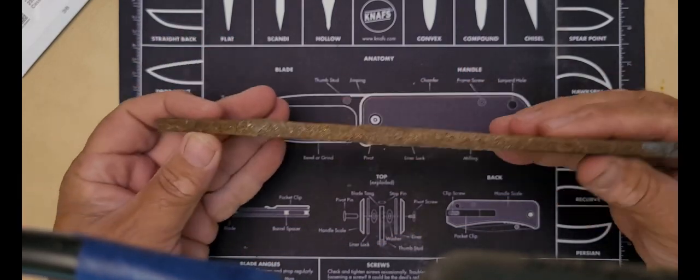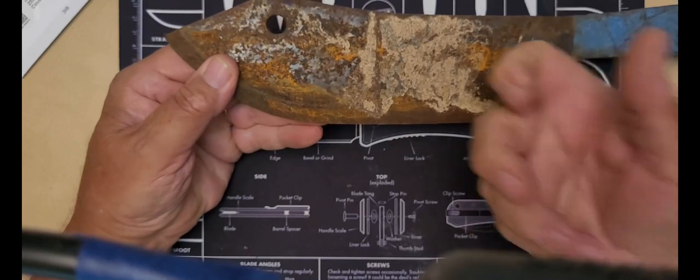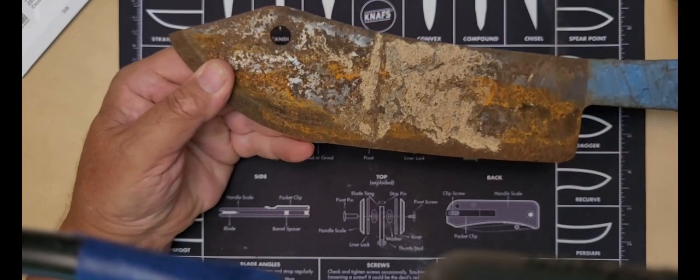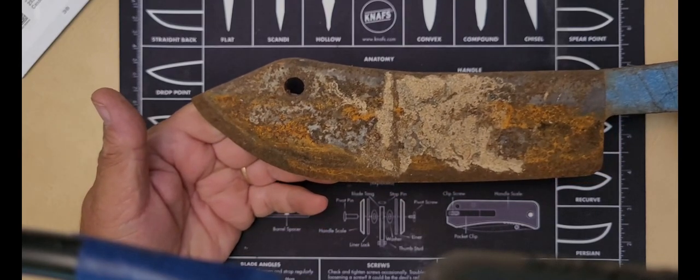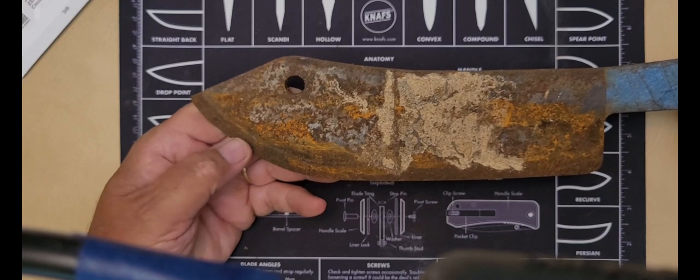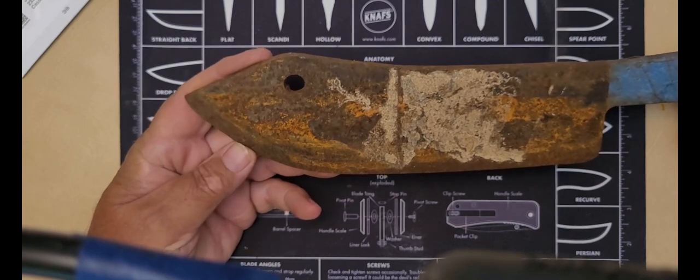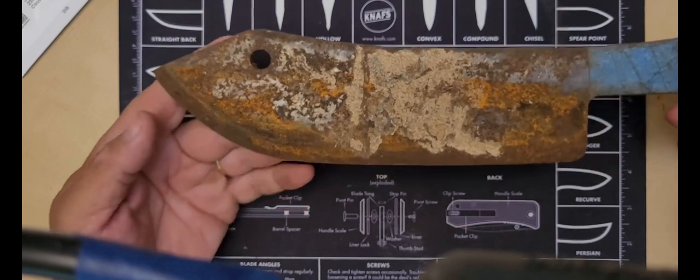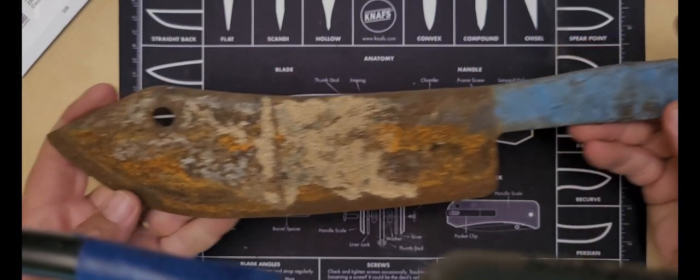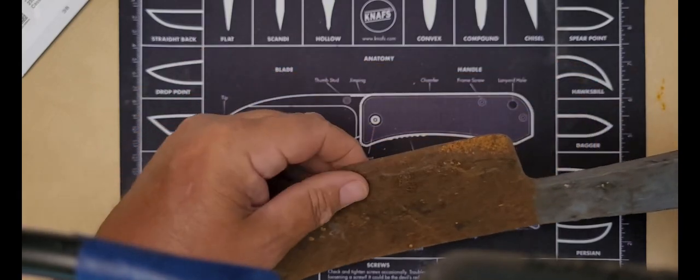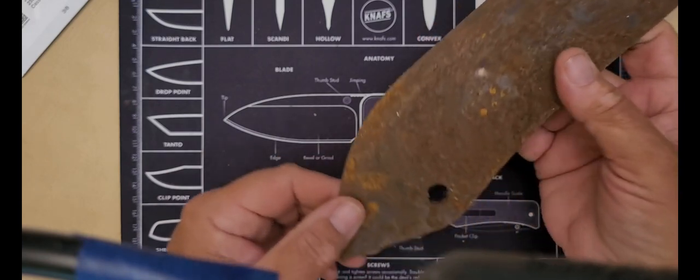This is a beast that is one quarter inch at least, if not more. This steel came from an old saw blade from one of the big saws at the truss company. We were replacing the blade and they were going to just throw it out. I asked if I could have it and I commissioned a local shop to cut out some of these knife blanks on the water jet. Then I profiled a simple, I guess they call this a Scandi. I didn't know at the time, I was just messing with it, put a bevel on it.